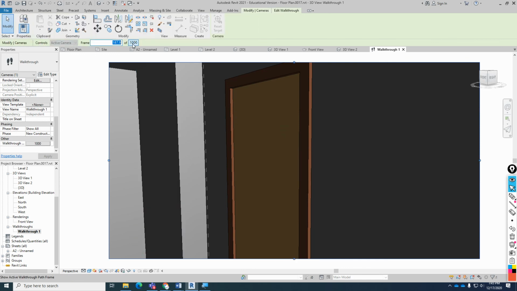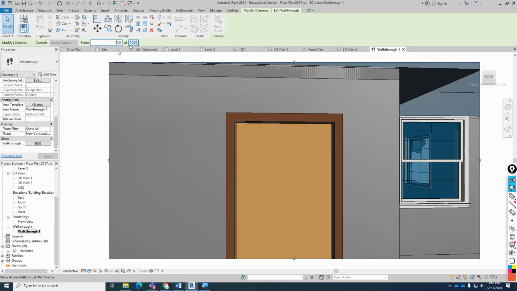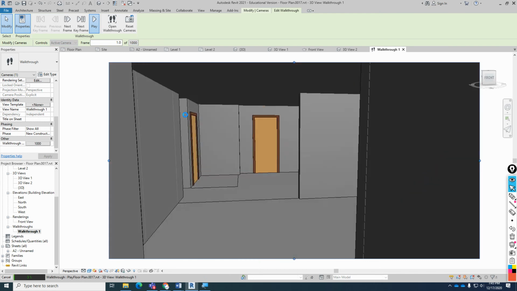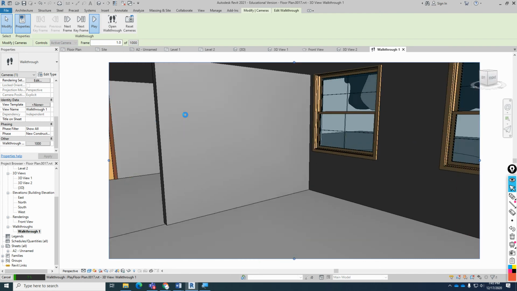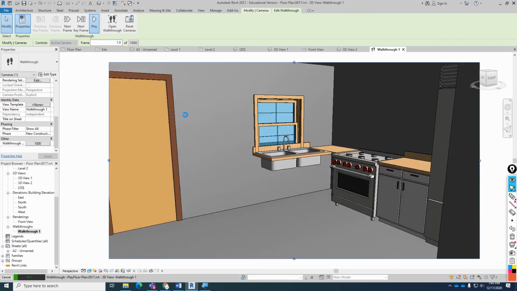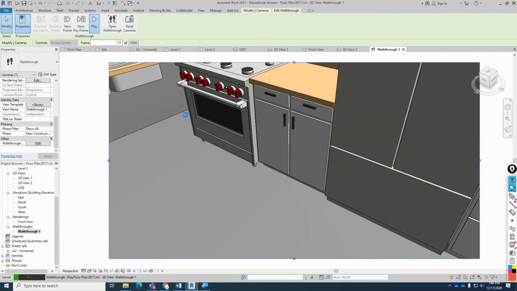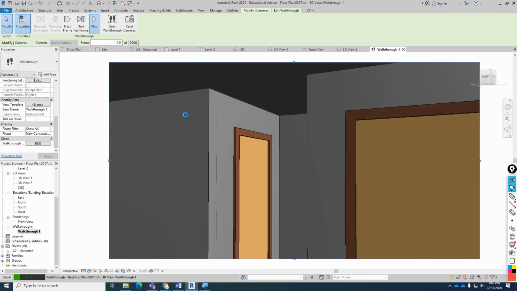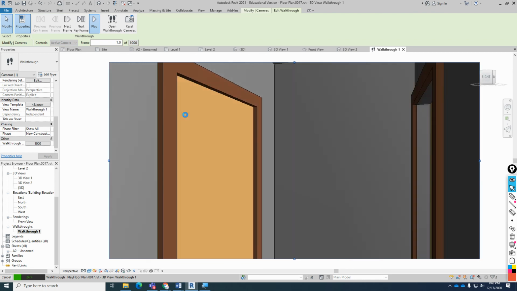Okay. So let me just show you what that looks like from here. So I'm going to go ahead and press play. So now, as I walk in, I'm walking straight, but I'm looking to the right. And I look at the living room. Oh, that looks pretty cool. And I come back over here, and I'm looking at the kitchen, and I'm looking down at the stove. That's pretty cool.